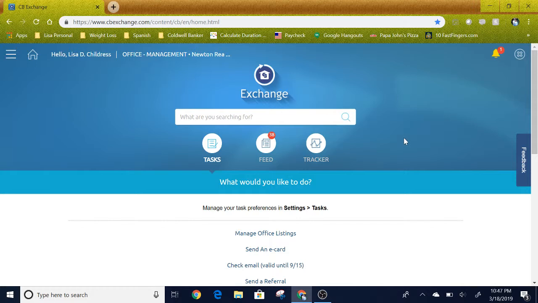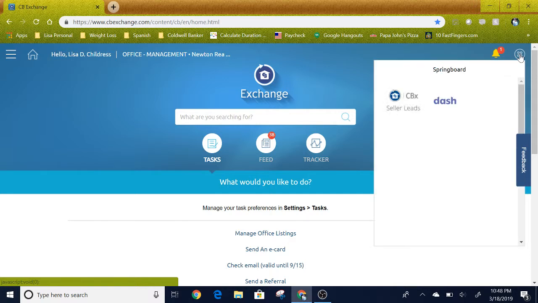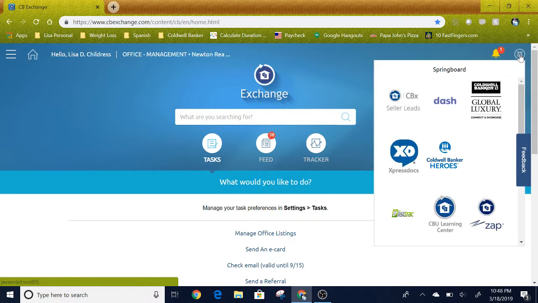Okay, so when your main landing page opens up, we're going to go up here to what they call the springboard. It's this little round dot, looks like a button. Click on that. Your icons that you have access to will start populating.